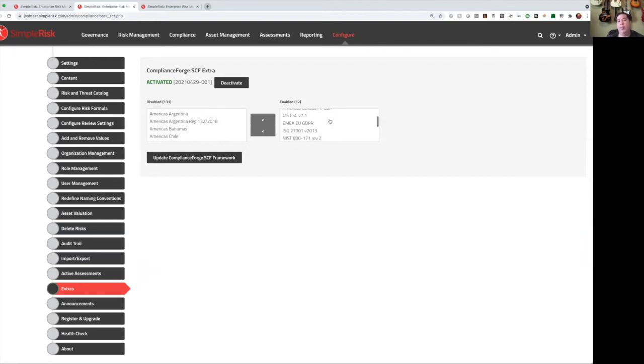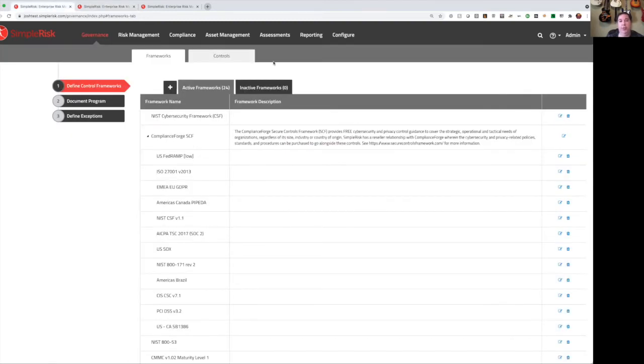So currently I have my controls applying to the CIS Critical Security Controls, GDPR, ISO 27001, NIST Cybersecurity Framework, etc. And I have one set of controls across all of those. So from a testing perspective, I test it once and it applies in all those situations. The one major drawback to this approach is that this does not use the actual verbiage from those actual controls.